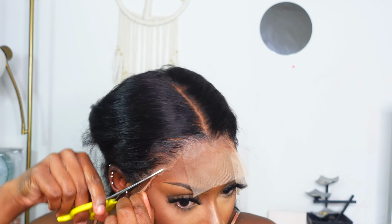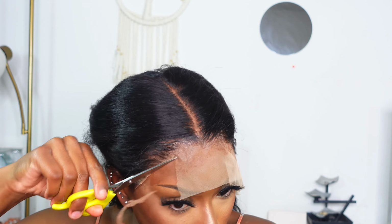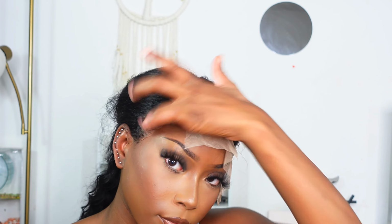Sometimes I like for my lace to be cut straight across, or you can do a zigzag motion. It just depends how you are doing the baby hairs. I like to leave more lace sometimes if I'm doing more dramatic baby hairs.